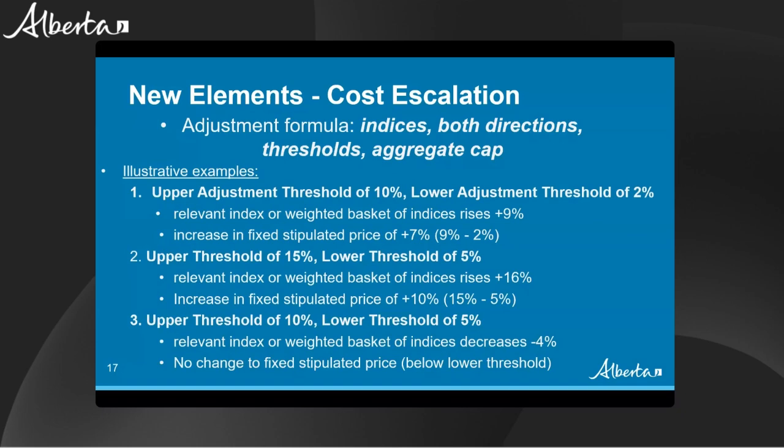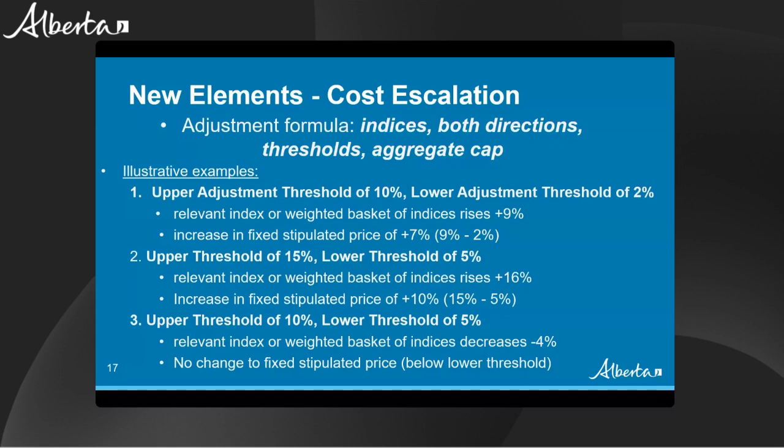If more than one index is used, they should be weighted against one another in proportion to the anticipated cost exposure. Indices that do not reflect construction costs will not be used or accepted. For example, the Consumer Price Index. The cost of consumer goods is not a relevant measure of a contractor's construction costs. Second, cost escalation and de-escalation must work both ways. The province will take on risk of unexpected escalation, but must also obtain the benefit of unexpected de-escalation.